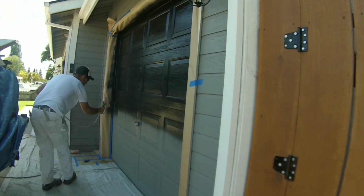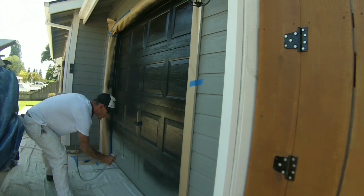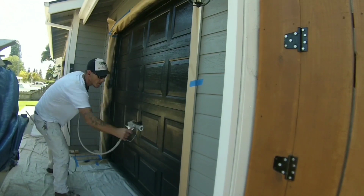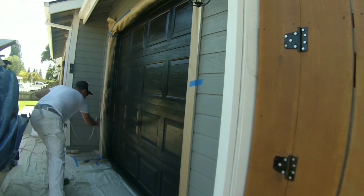Here, I'm starting to get a lot of spits coming from my gun, I noticed, and right about the handle, I realized on the other door that I hadn't made sure to get all the spots around the handle, because when you're spraying, the handle will block some of the fan, and then the areas behind what was blocking it won't get painted. So you got to come in at a different kind of angle instead of just a sweeping angle.